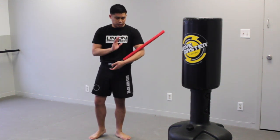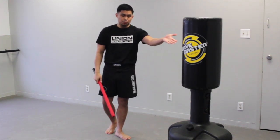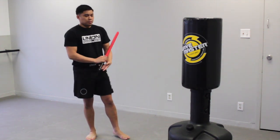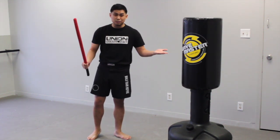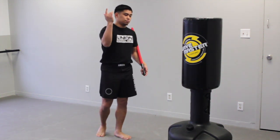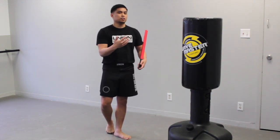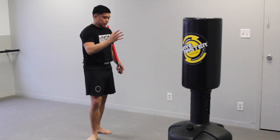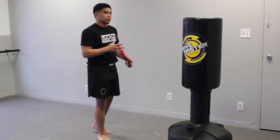When we talk about solo training, of course I don't have a partner. It doesn't have to be this particular setup, but I am using a padded stick that I forged myself, as well as a freestanding Wavemaster from Century. I've seen setups that have the bob and have sticks attached to it, and you can also use live sticks if that's your forte. Obviously the live sticks are going to take a little bit more to your bag, so if you do want to preserve it, just think about something a little bit lighter or watch the power in your application. But with that being said, this is solo bag work, in particular looking at sparring situations.